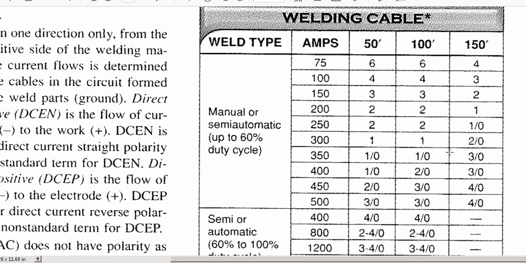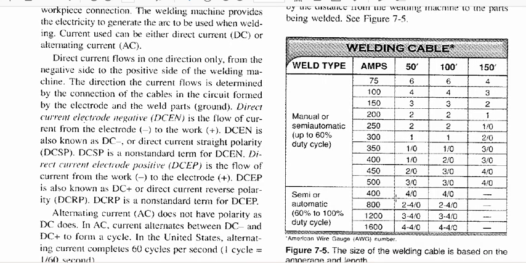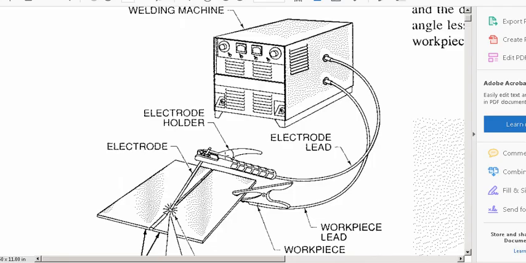Now, you are going to notice that the AWG has a different convention too. When you see this 1/0, that's basically when you're getting to a different scale and size of wiring, and you can check those out too if you need to learn about them. So let's take a look at the equipment, the setup, and the process, and what's actually going on in a SMAW application. So let's start off.